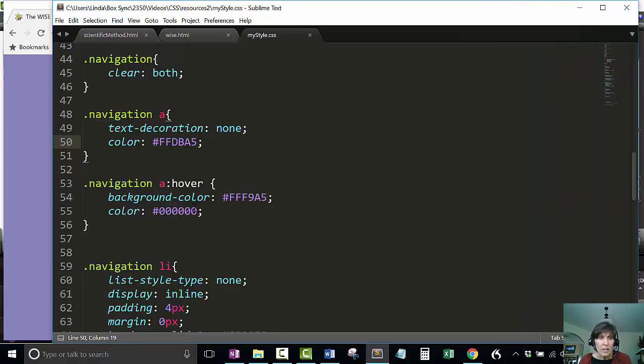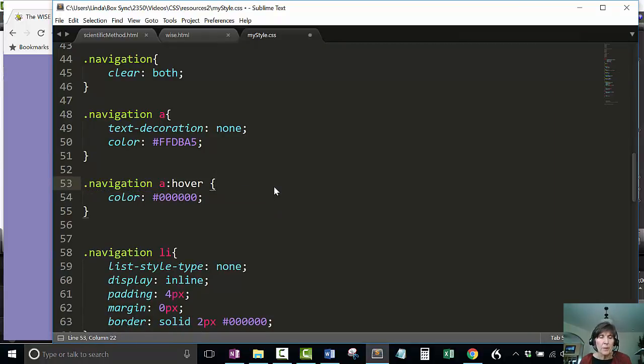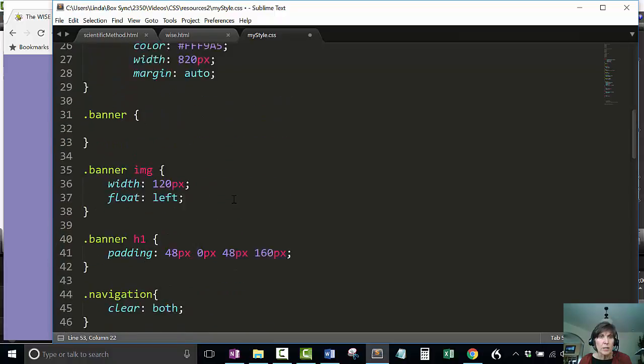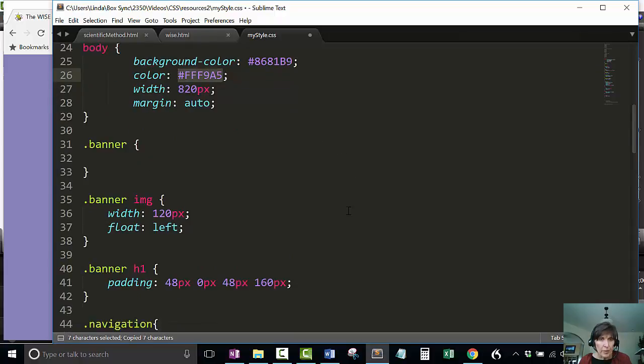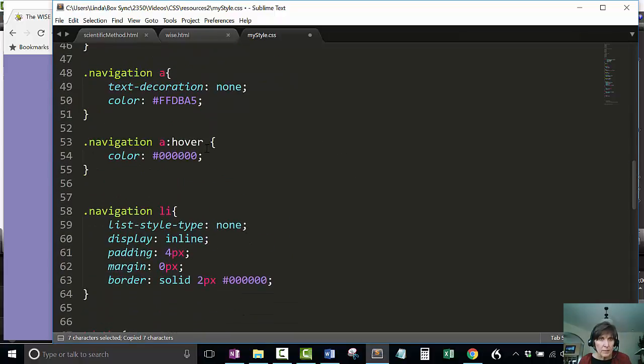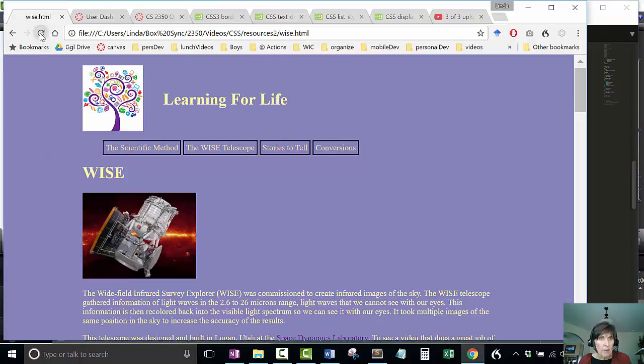On the hover, let's not change the background color. We're going to make this just really pretty simple. And let's change it so that the color goes back to just the regular color that matches the rest of the text when it hovers. Okay, and now we're getting, okay, so we have just a really slight change.